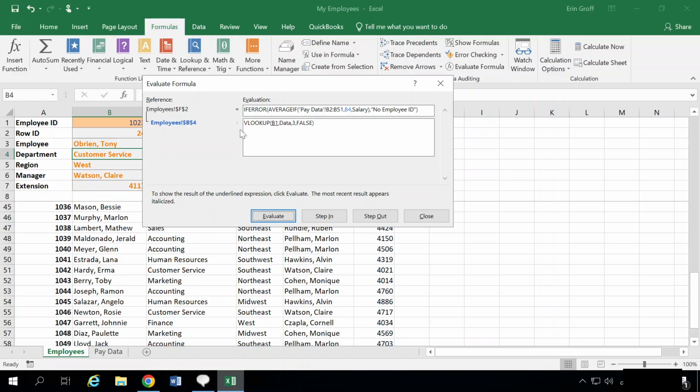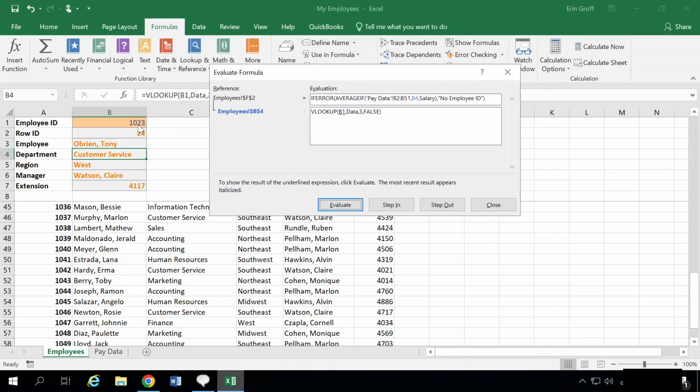So you can see, remember that it's going to first evaluate whatever is underlined. So this is cell B1, which has a value of 1023 right now. So we're going to click Evaluate. It enters that in there for us.